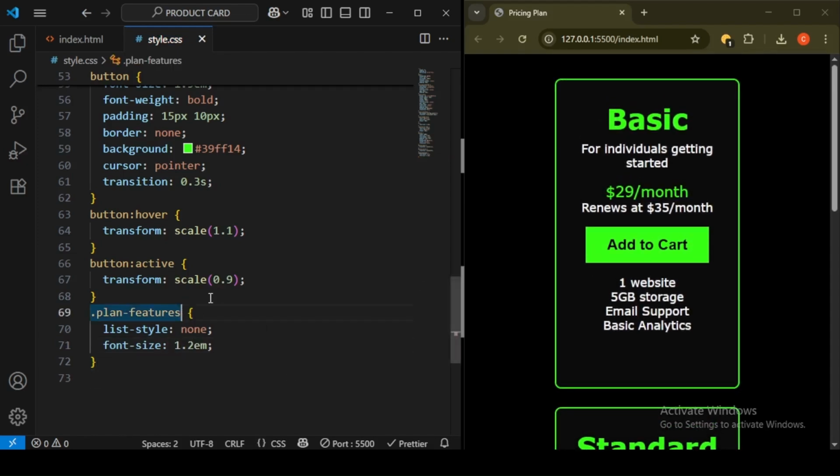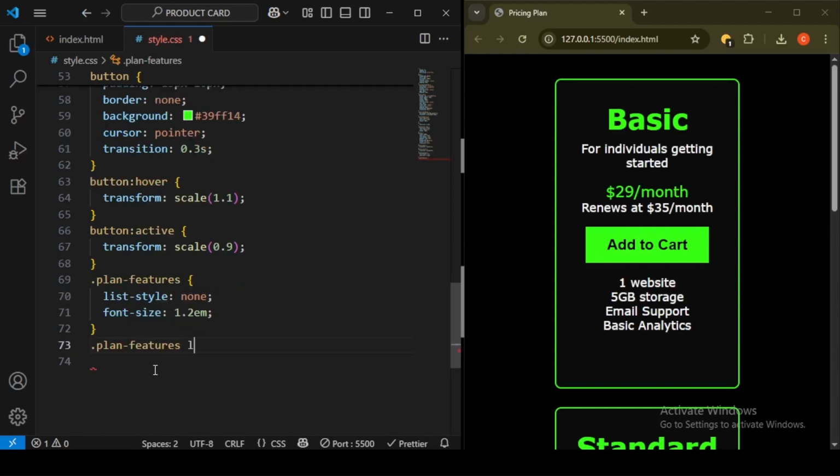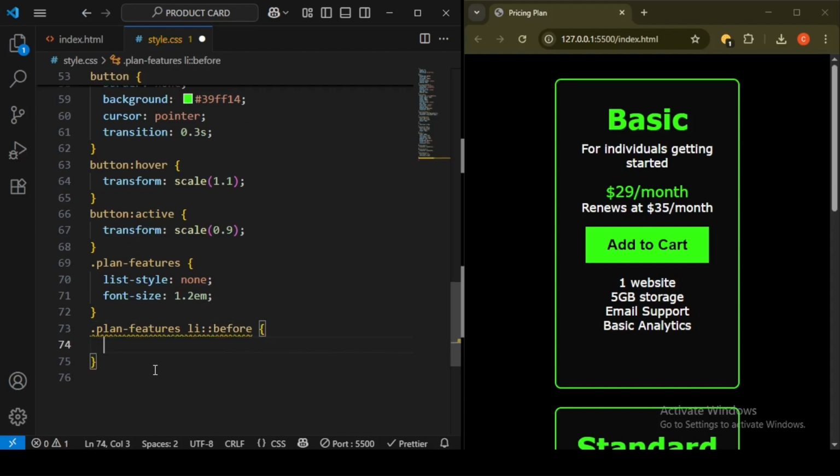Then we add a check mark over here. So with my plan features, any list items, we target the before pseudo element and make sure the content is set to the check mark.